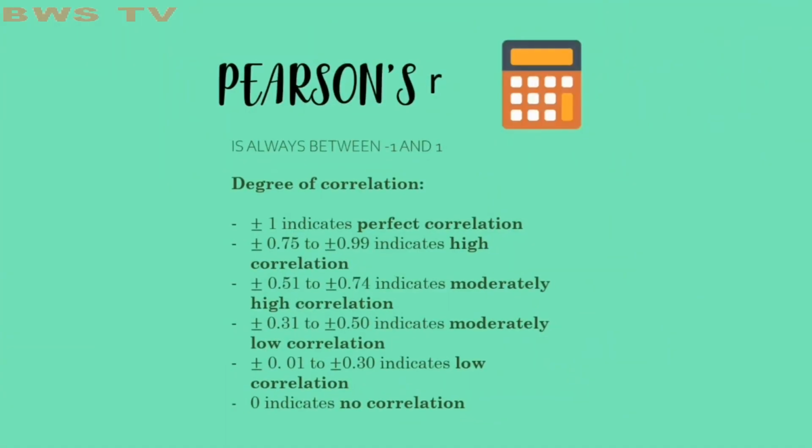The symbol for Pearson's correlation is ρ when it is measured in the population, and r when it is measured in a sample. Because we will be dealing almost exclusively with samples, we will use r to represent Pearson's correlation unless otherwise noted. Pearson's r can range from -1 to 1.